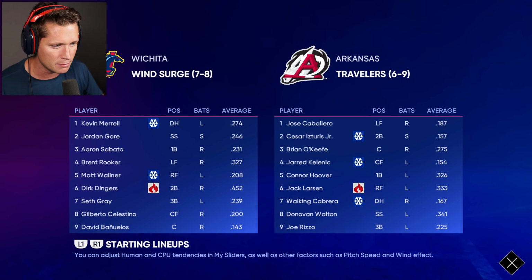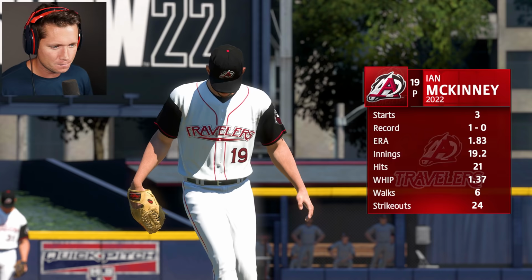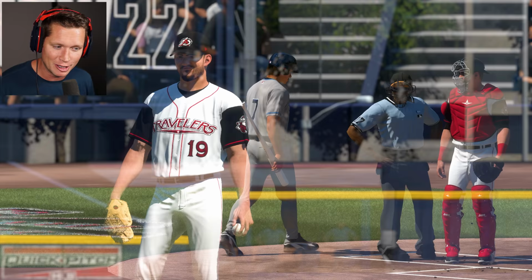And here we go. The Arkansas Travelers, they're 6-9. One win, just one win, puts us at 500. That'd be huge. That'd be massive. A really good outing for him. One win puts us at 500. Two wins puts us above 500. Let's see if we can sweep today. Let's do it. Come on, baby.